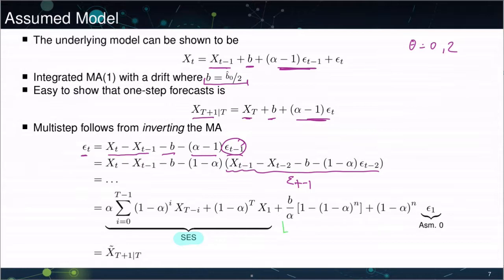And if one continues to do that for a few steps, one is going to see you're going to get exactly two components. One of the components is going to be a simple exponential smoother for Xt. That's the same as we saw on the previous slide. The second component, which is here, is going to be exactly the damp trend that we had on the previous slide. Then there is an epsilon 1, and if we just assume that to be 0, that makes life easier.